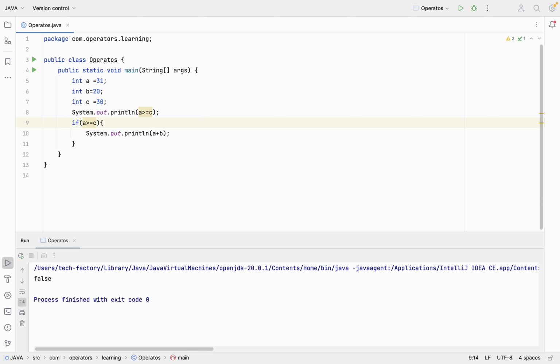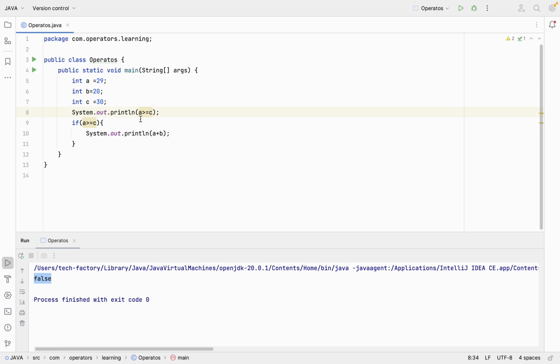So this operator says the value of A should be greater than C or it should be equal to C. Now I am going to run it and here it will say yes, A is greater than or equals to C, that we can see. So now let me make it something like 29 and we are going to check whether this condition is satisfied or not. So here it clearly says 29 is not greater than or equals to C. So here the condition becomes false and we are no longer able to do the summation of A and B.